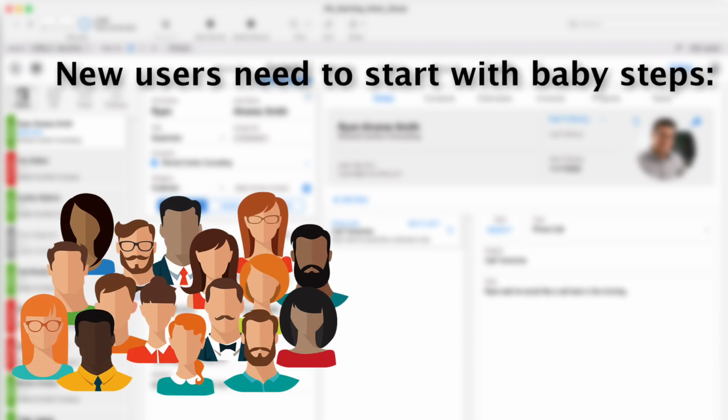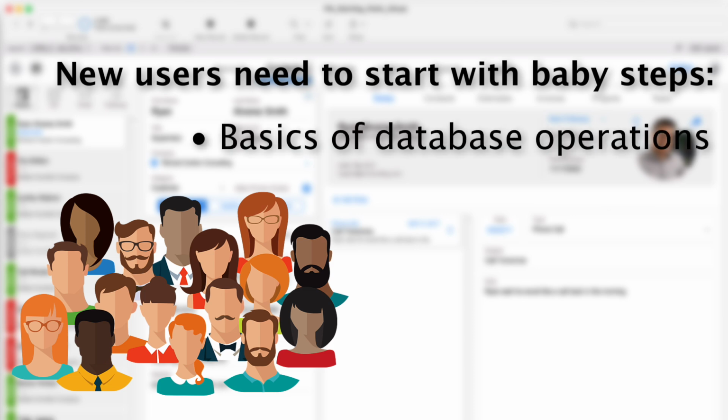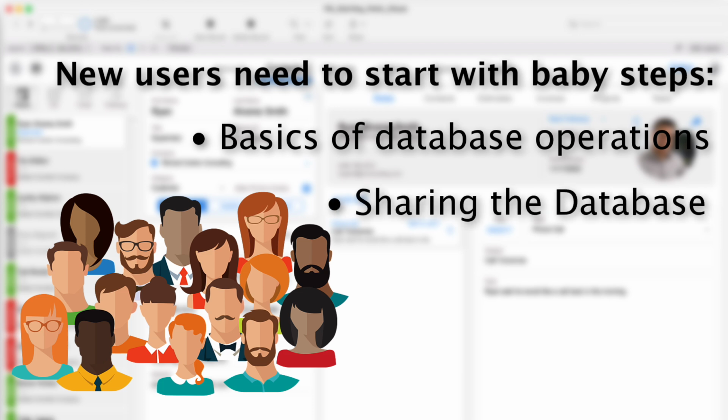So just like everything else in the world, we start with baby steps and we progress with you learning just the basics, and then we get more and more advanced, to the point where you're actually using the file, and then you start sharing it with people. And at the point where you start sharing it with other users and you start really using it, that's typically where users go, oh, we need to turn on the security and take that part of this much more seriously. So just remember that FM Starting Point starts off as a basic trainer application, and we don't put whole layers of security in there to try to confuse people.